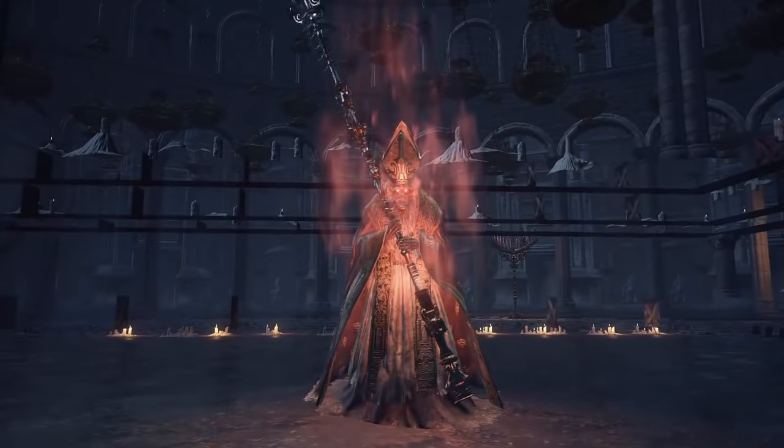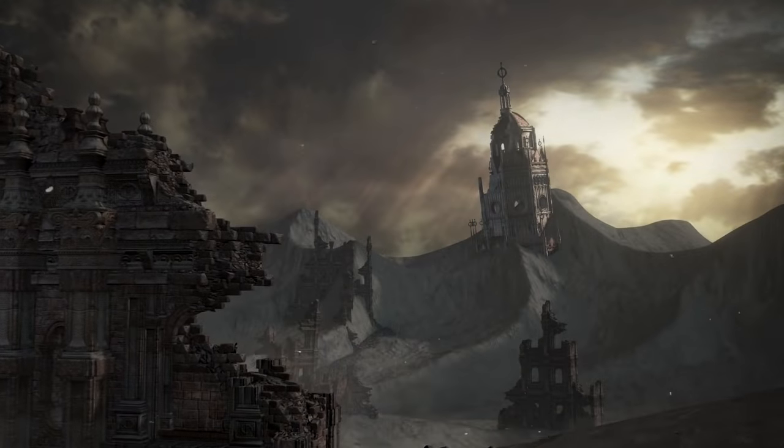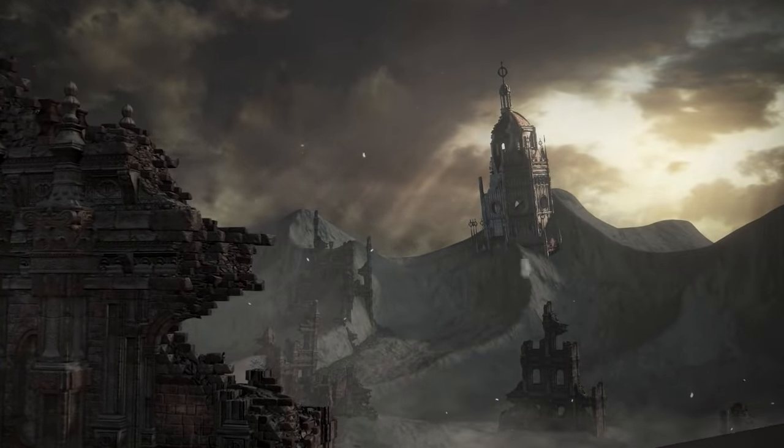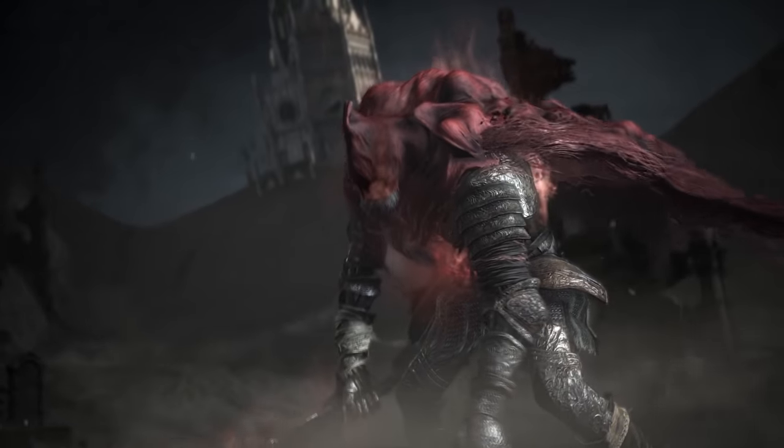and it's their health bar that you see at the bottom of your screen, and they take damage on behalf of all the other members that you hit. This also goes for the Gael boss fight, where second phase Gael waits in a structure in the distance. When phase two starts during the cutscene, this damaged second phase teleports down and the fight continues.